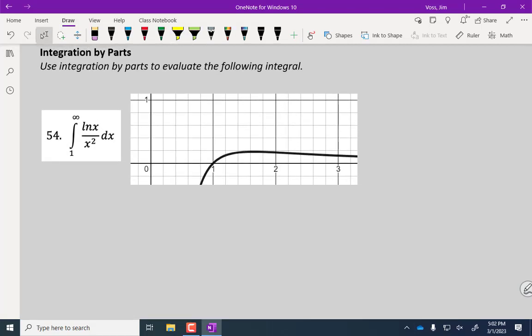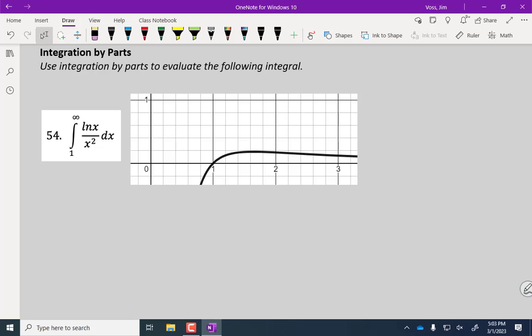So this little sleepy curve. We want to integrate that little sleepy curve from 1 to infinity and figure out if that area is finite. So let's think. If it was just 1 over x squared, we know it would be finite. This numerator is going to infinity very slowly. So the question is, does the denominator go to infinity fast enough to offset this slowly growing natural log function? That's what we're finding out here.